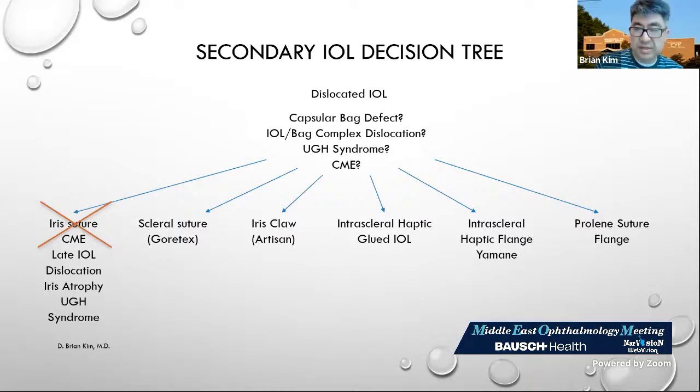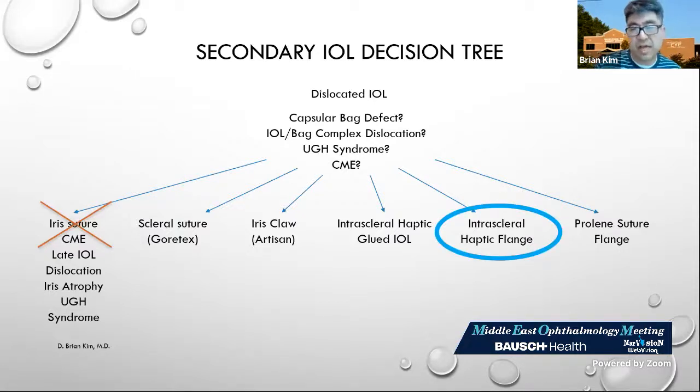And so, as been discussed with the glued IOL and the Artisan was talked about briefly. And so I think this Gore-Tex suturing is going to be discussed as well. And then more recently, I think Dr. Sergio Canabrava has been talking about using a 5-0 Prolene suture and lassoing it around the haptics, or actually tunneling a needle through the actual edge of the optic and then pulling the suture through it, and then using that as a method to flange into the sclera. So I think this is kind of a newer technique that's available, probably going to be talked about in more detail in the future, but I'll be talking about the Yamane technique and how I do it.